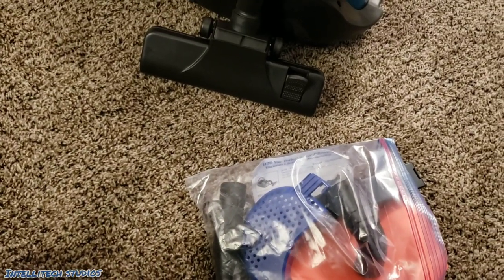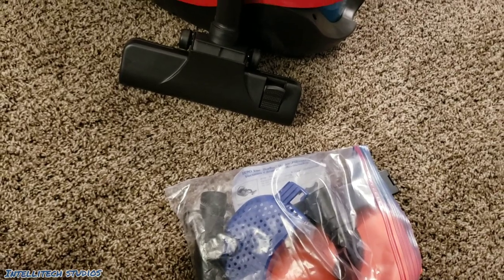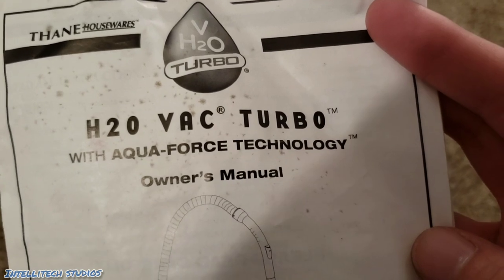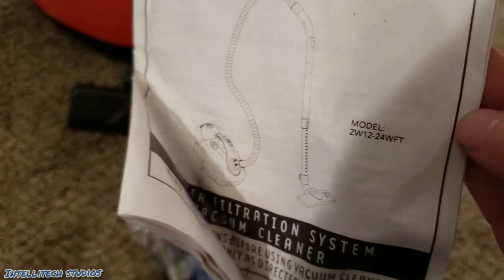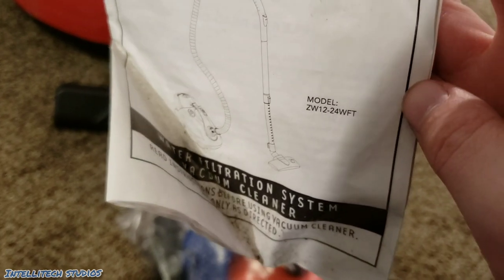It even has some semblance of the owner's manual. Oh, as tattered as it is. H2O Vac Turbo with Aqua Force technology, whatever that means. Water filtration system vacuum cleaner.